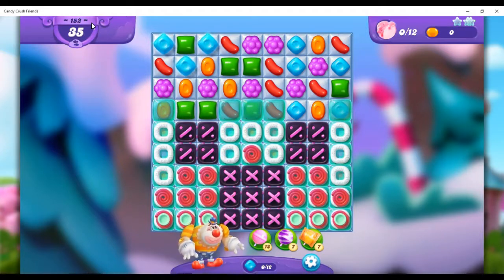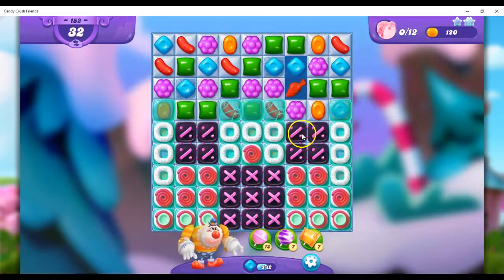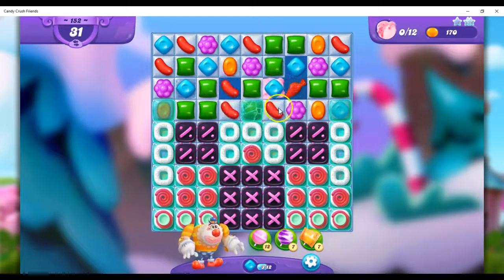Candy Crush Friends Saga. We have 35 moves to find and free 12 friends. I've got Yeti as my helper. I don't see a lot of stuff on this board that I can use. I'm going to go ahead and do this because it breaks through here a bit and I'm trying to bring things down. And I'll do this because it's the blue that Yeti needs. But what I'm trying to do is get to these guys. Oh, here, I'll break through this a bit.